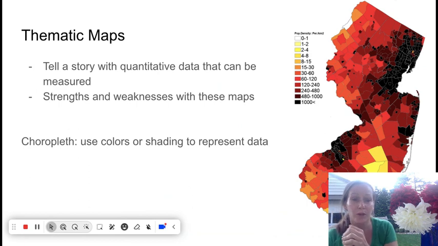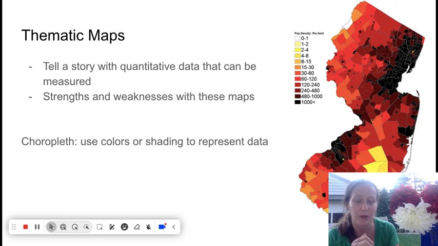All right. So the bulk of what we're going to talk about today are thematic maps. And when it comes to that beautiful AP exam that you take in May, when it comes to maps, most of the questions will be based on thematic maps. Not old school geography where you're memorizing the continents on a reference map and things like that.